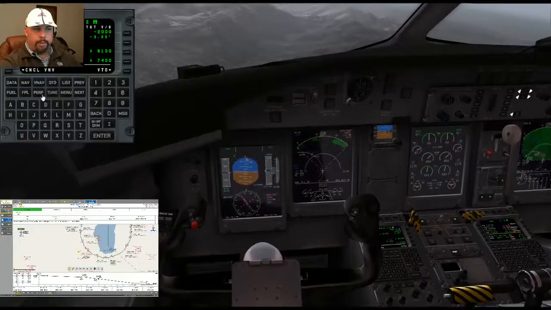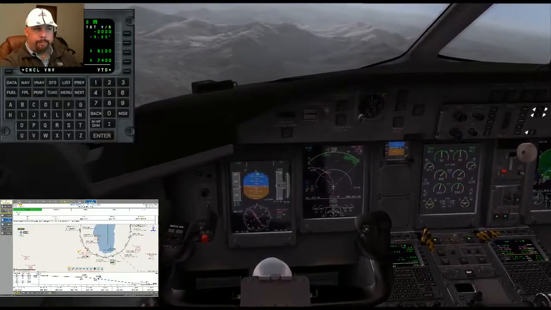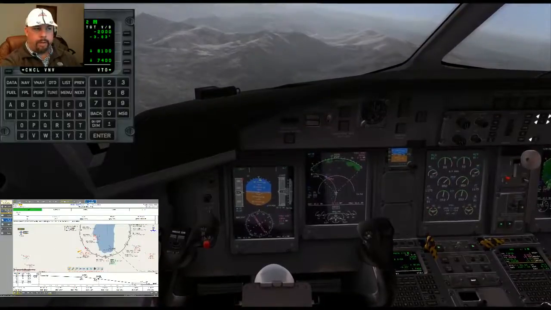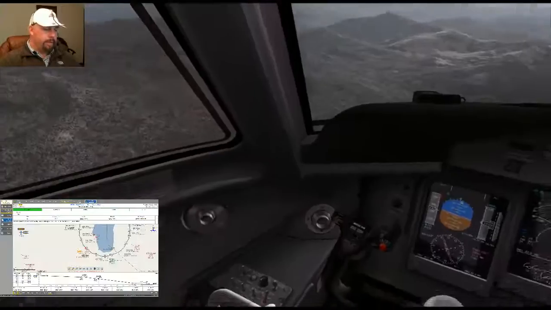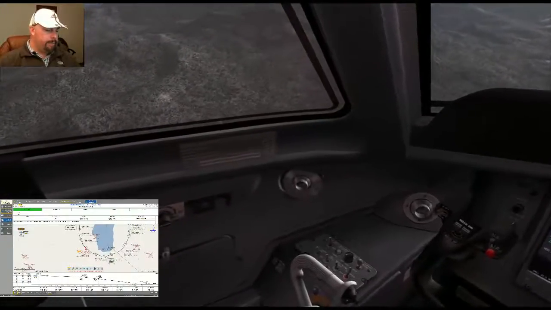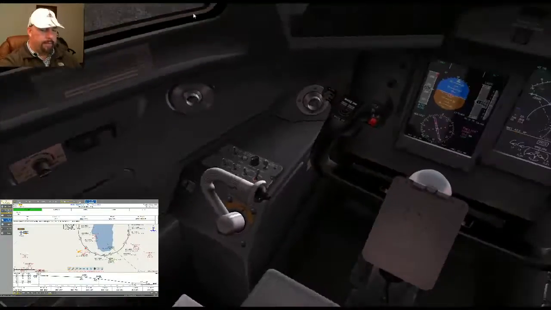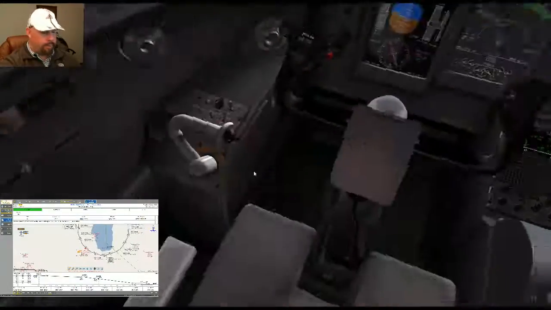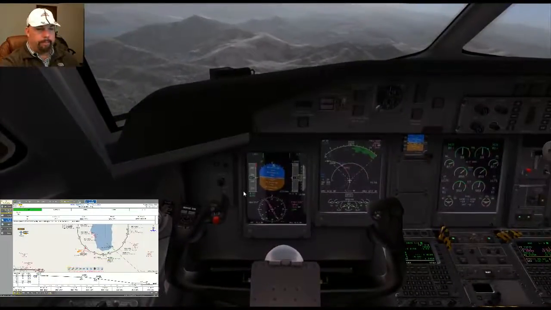When I go into the perf page, I can see that we're going to be landing at about 55,000 pounds. We've got about 5 minutes before we start our next descent. When I check the tables, flaps 15 for 55,000 pounds, I'm going to use 57,000 pounds. It's roughly 121 on the VREF and 122 on the approach speed.